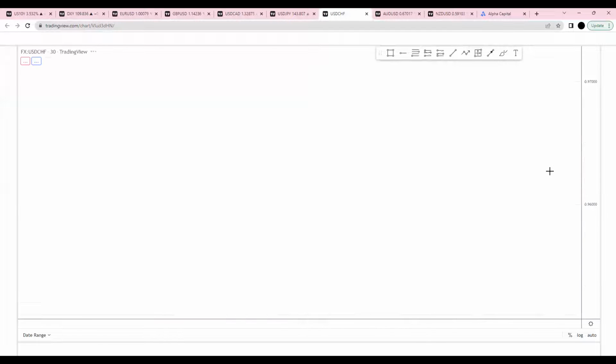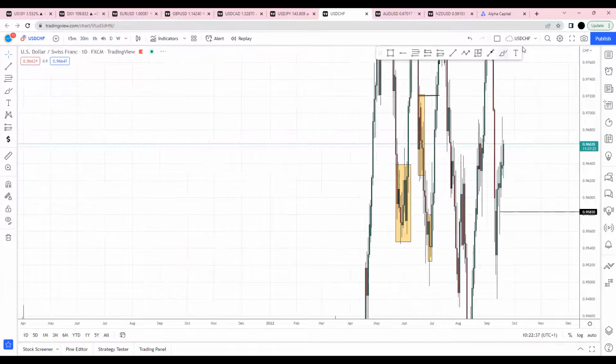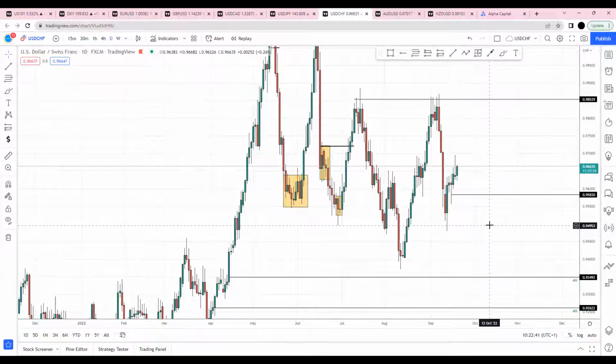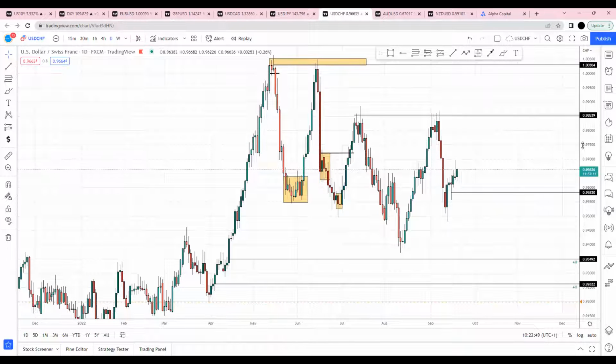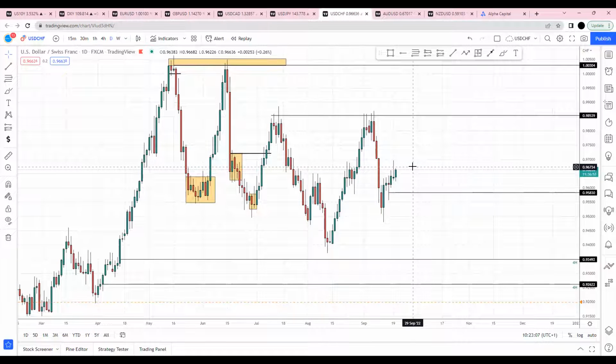Dollar Swiss, just to round out the last couple, has been very, very choppy and volatile over the last few weeks, and that's because of the strength in the Swiss and the strength of the dollar, the reversions back and forth. Now, this week we are getting a Swiss central bank meeting. So we've got the Fed this week, we've got Bank of England, we've got the Swedish central bank, and we've got the Swiss National Bank as well. The Swiss National Bank, the Swedes, and the Fed are all looking for 75 basis point increases, whereas the Bank of England is looking at only 50. Whether they will try to match the other three and go 75 as well is still to be seen.